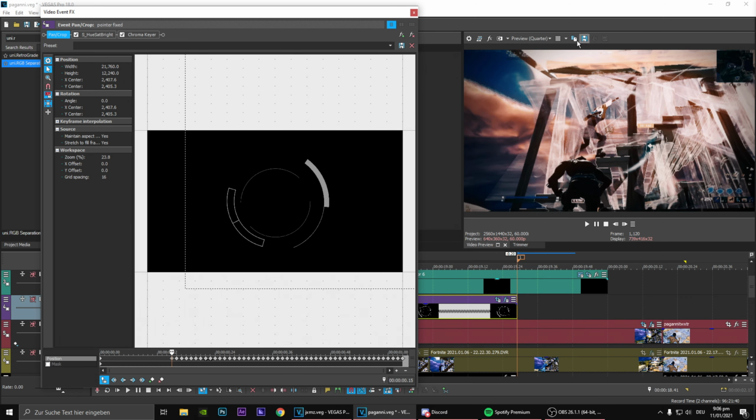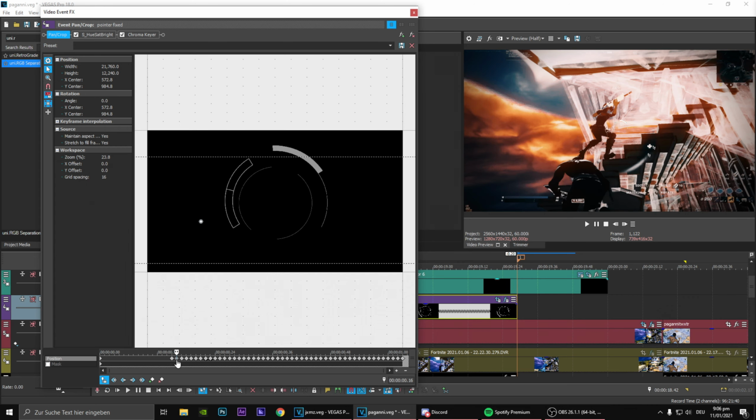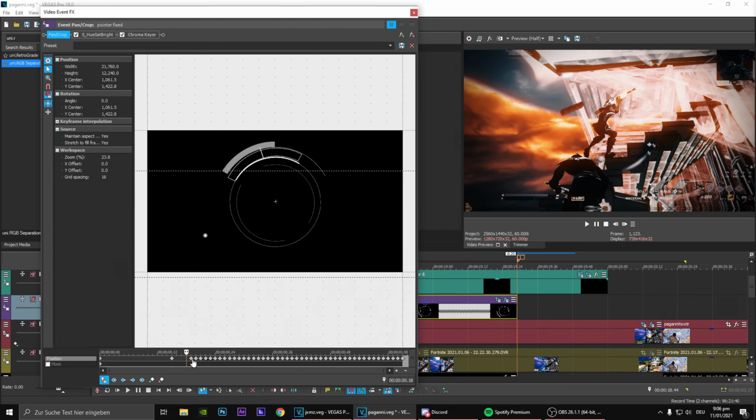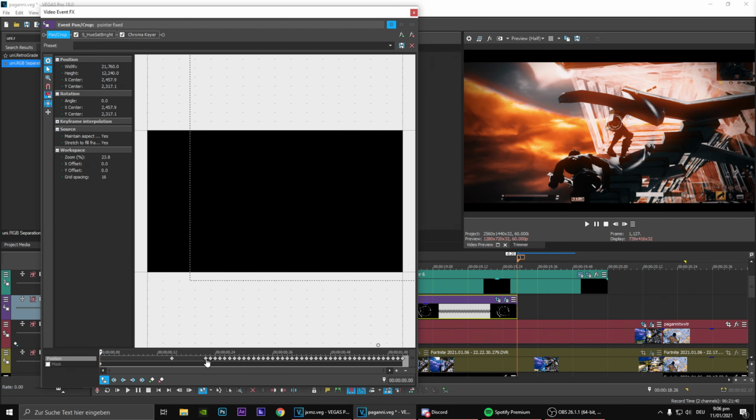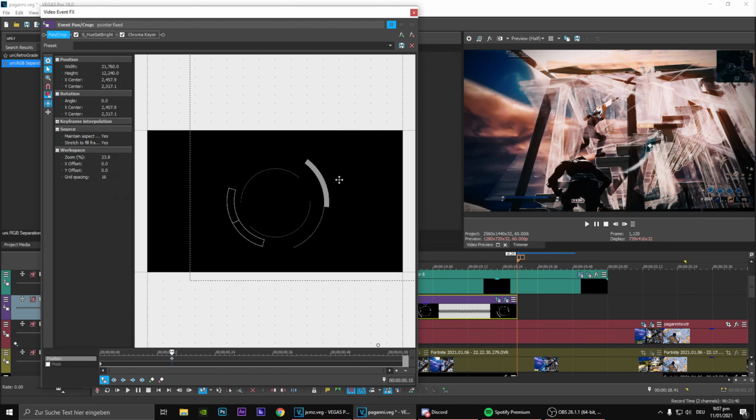What you want to do now is, I would say if you have a second monitor, use your second monitor for this. Set the preview to full or half, really depends. And use your second monitor as I said, and now you just gotta line up this HUD overlay right here and just keyframe it. I'm gonna delete those old keyframes from the different video right here real quick. Basically, as I said, all you gotta do is line this up with the head of the character.